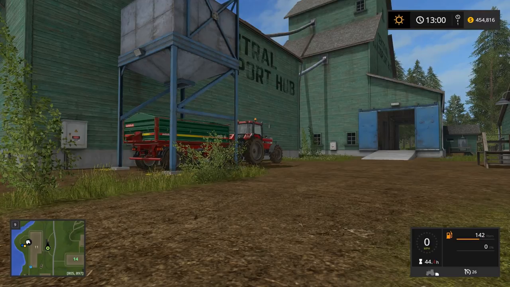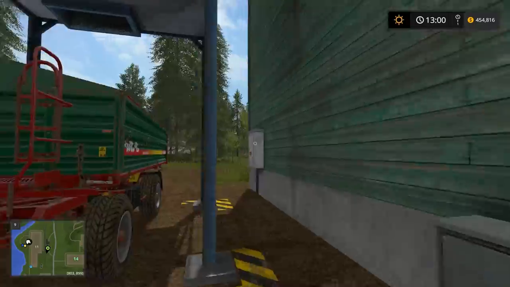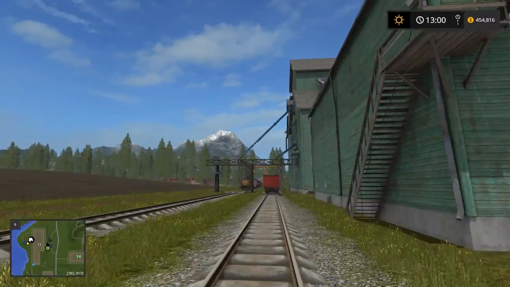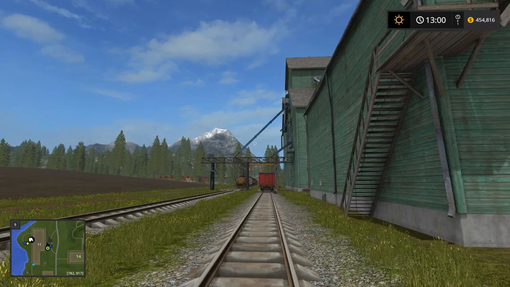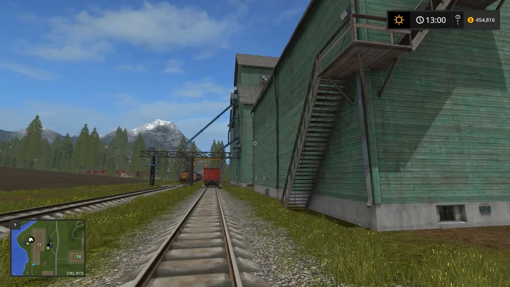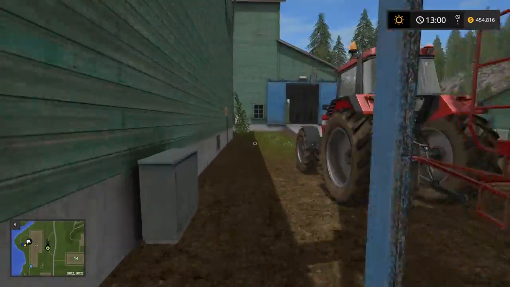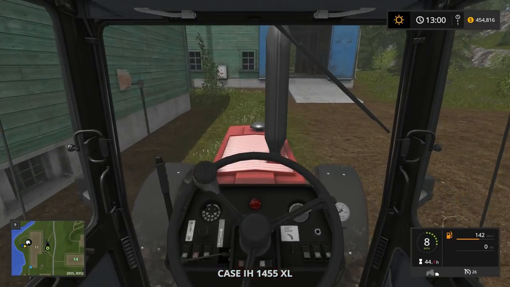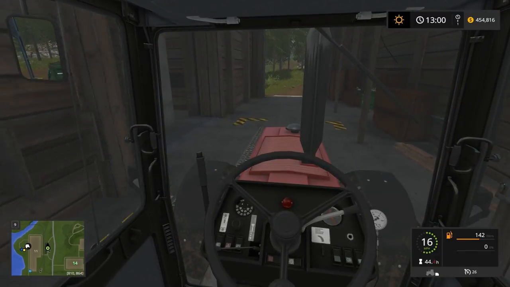So you can fill this one up as well and transfer it into the train. So if we start bringing in a large quantity of a particular crop and we run out of room in our silo, we can store in here temporarily. That's interesting. Didn't know that. Okay, well, now we do. Well, through here, here's where you would dump it off.